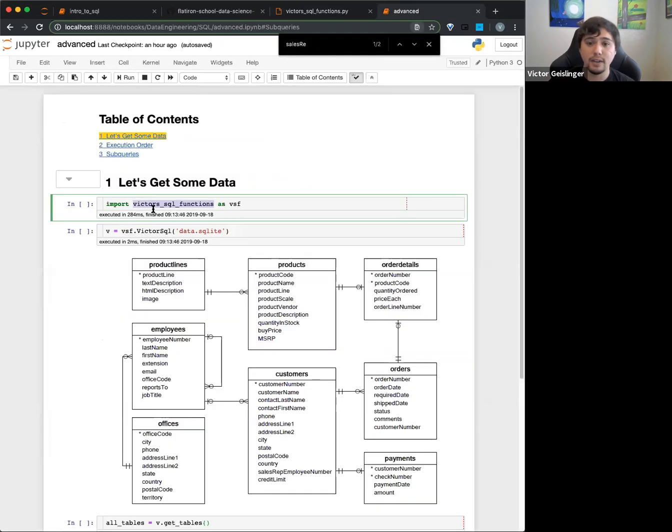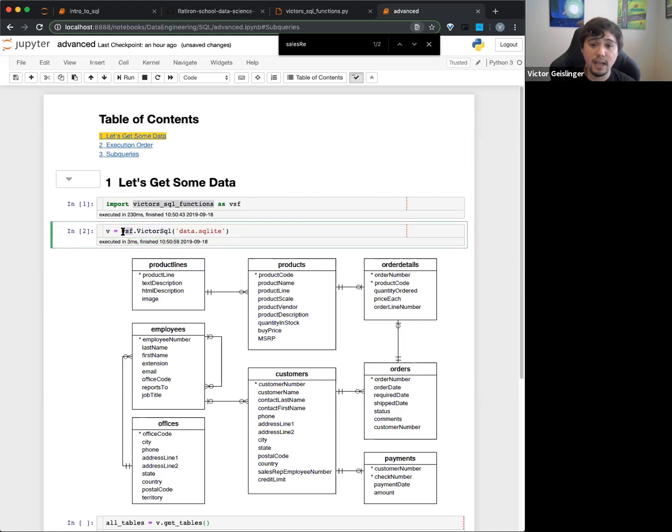So anyway, I have this guy in here, so I can go ahead and import this. And remember, I just import a package as whatever I want. So I can name it BSF, just so I don't have to write out this huge long thing. And then I'm going to actually create an instance. In this case, I'm going to say Victor SQL, and save it as V. Again, just to emphasize, in reality this is a bad naming convention. I'm just showing you so that you know it's not built into SQL, or Pandas or Python or whatever.